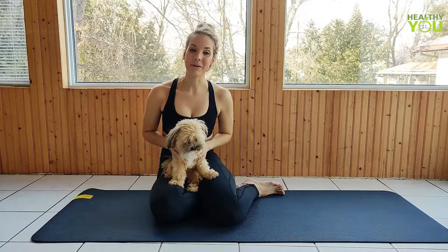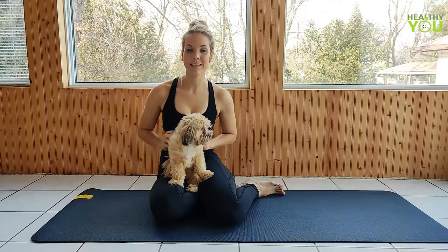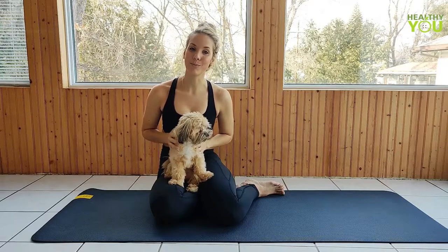Everybody, day 13 of Commit is all about strength. Focus on smooth and powerful transitions, stability in our holds, and a strong breath throughout.